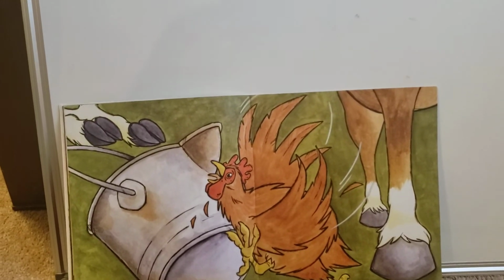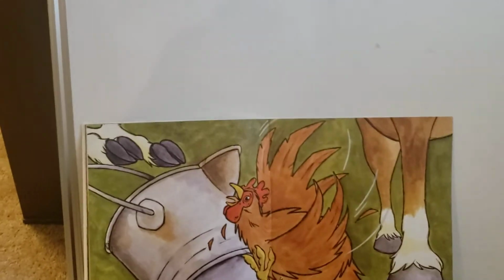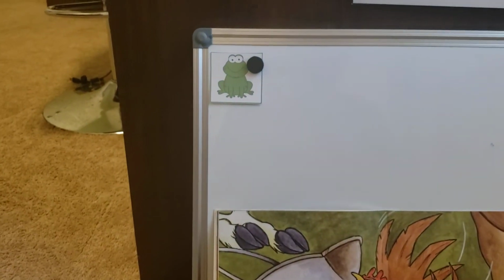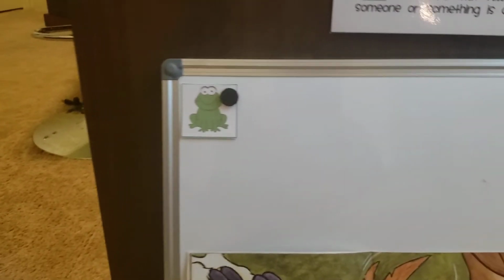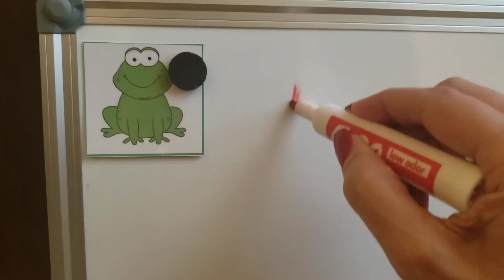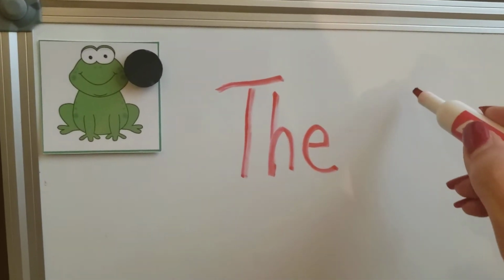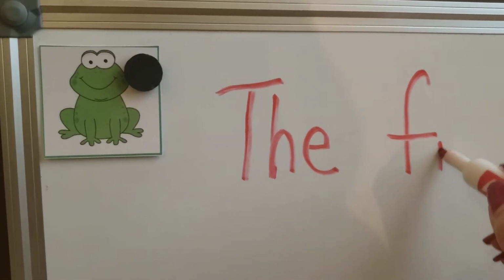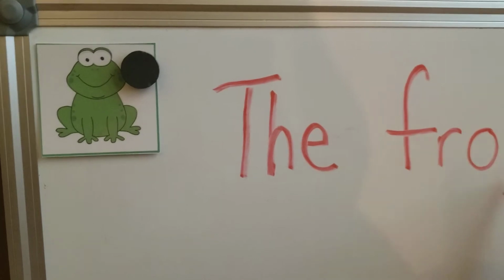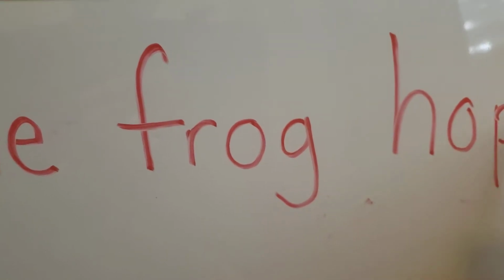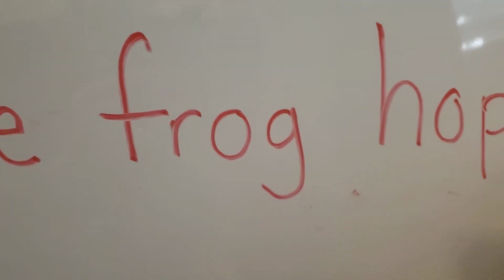All right. So what I'd like you to do this week, I'd like you to write me a sentence using a verb. So let's get a picture up here. You don't have to write about a frog, but I had a picture of a frog from our subtraction and addition. So I'm going to try to write a sentence about that frog using a verb. Start with the word the. The frog hopped. It happened in the past, so I'm going to add an ED on the end.